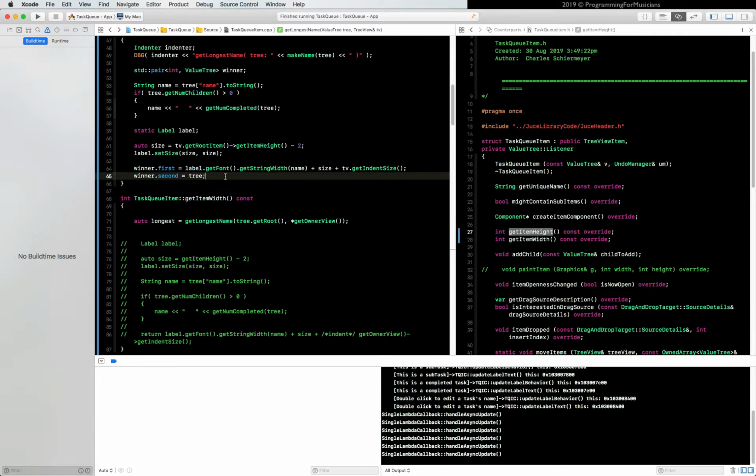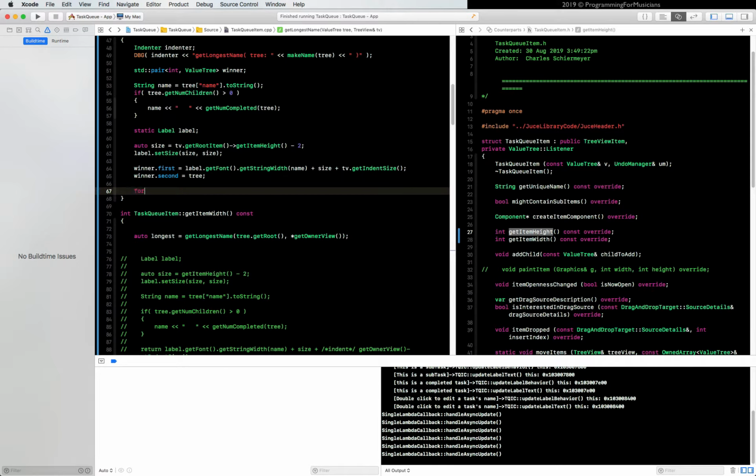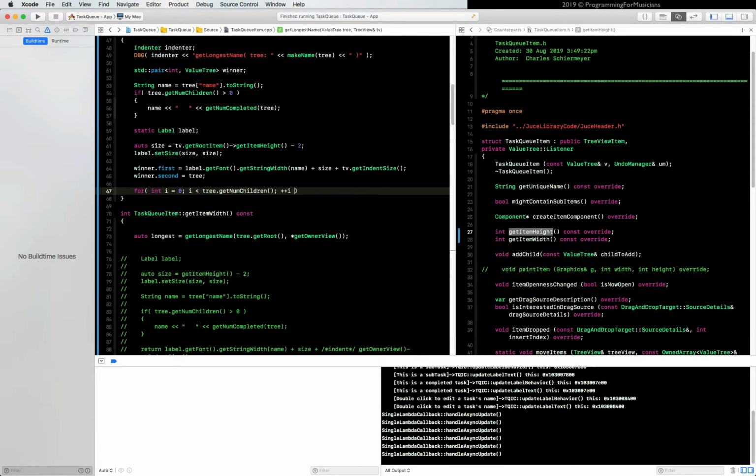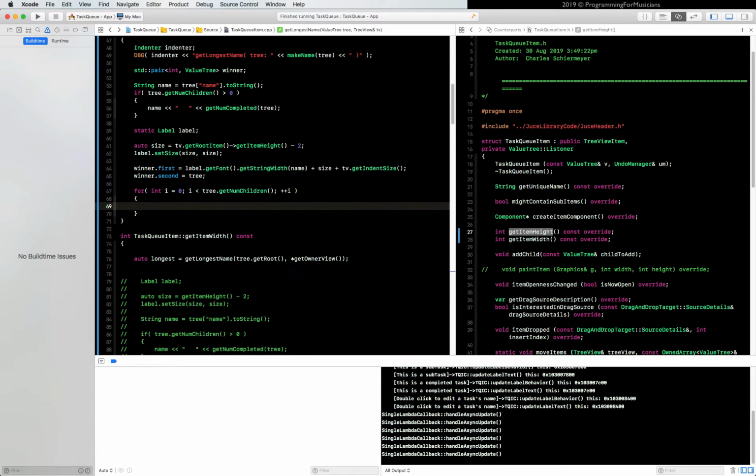So we're going to use a for loop for this. The easiest thing to do is just to call this getLongestName function with the child node for each tree, and it's going to recurse the whole tree like we need, and check all of the children for the longest name. So we will do for int i equals 0, i is less than tree.getNumChildren, plus plus i, and now we can just loop through the children.